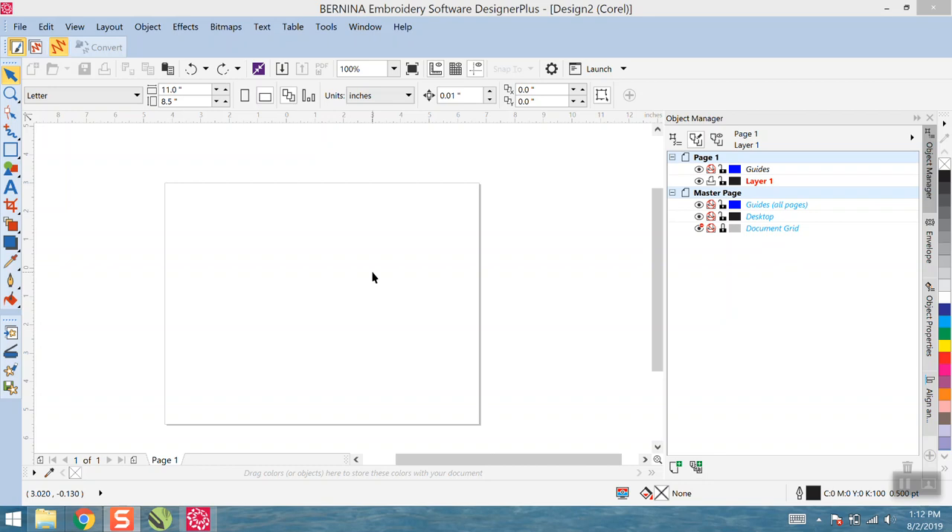What we're going to do today is not just another silhouette video. By this point in your digitizing hobby you've probably done a few silhouettes. There's a lot of things you can do — like making appliqué projects right out of silhouettes. What I'm going to do today: I saw a kangaroo design on the Hatch Embroidery website — it was a silhouette made up of an assembly of abstract shapes. I thought that would make a great tutorial to show how to take a silhouette and spice it up with abstract shapes.